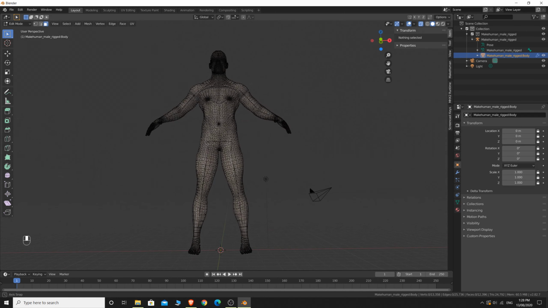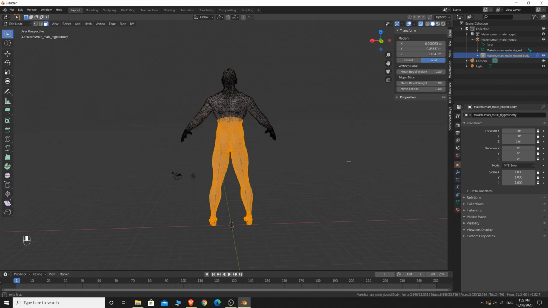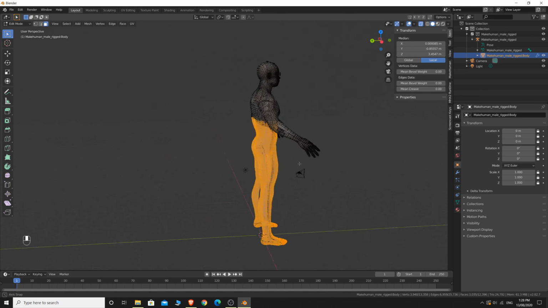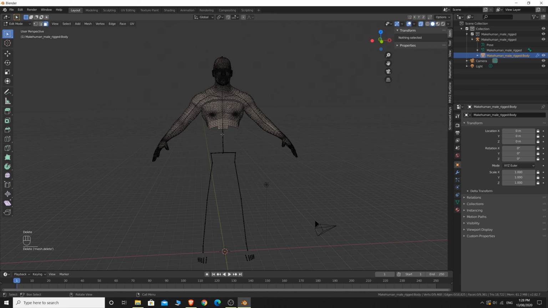Okay, so you can press C on your keyboard and you'll have the circle select tool. You can scroll in and out to make it smaller or larger, and then if you hold down your left mouse button, you can simply go like that and highlight. If you right click out of the circle select and have a look around the back, you'll see that everything on the back is also selected. Then we can press Delete, Faces, and as you'll see, we've gotten rid of all of that mesh and it's just left the bones there.